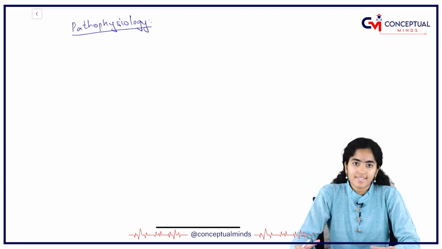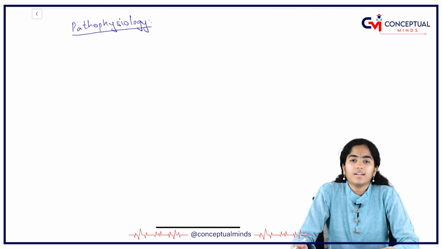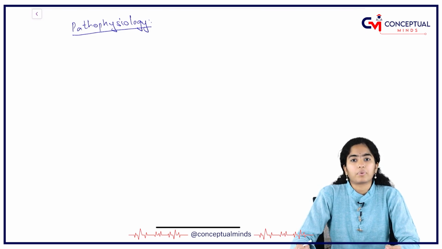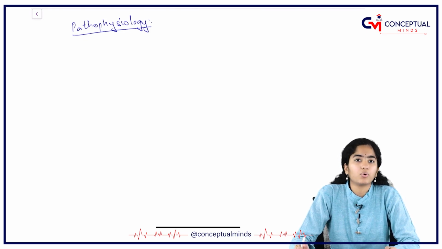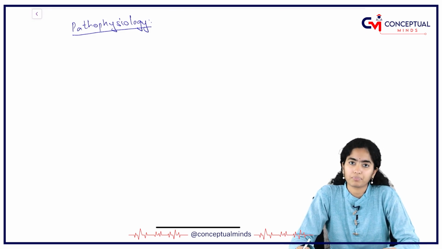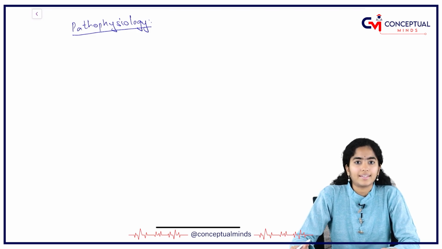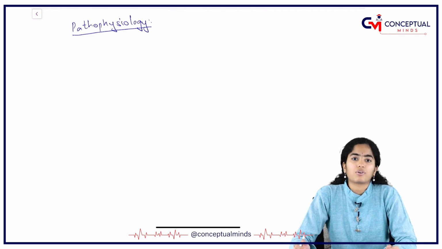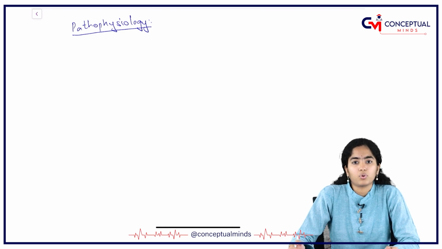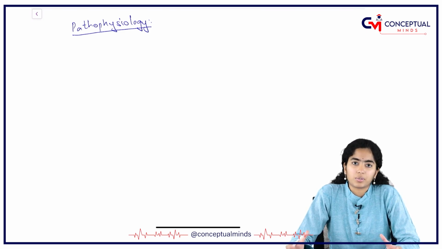So otosclerosis is a localized, irregularly progressive disease that primarily involves the otic and labyrinthine capsule of the temporal bone. And in the otic capsule also, the most important area is around the stapes footplate, the footplate and the region around it. Okay, and it is irregularly progressive. Then the main feature of this disease is replacement of the normal enchondral bone by spongy vascular bone.